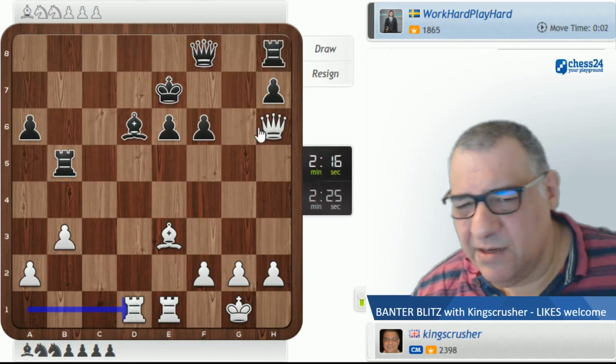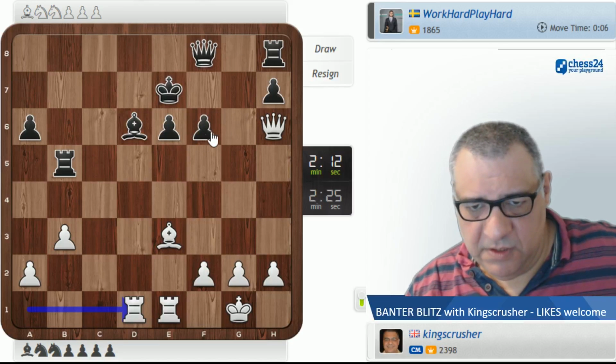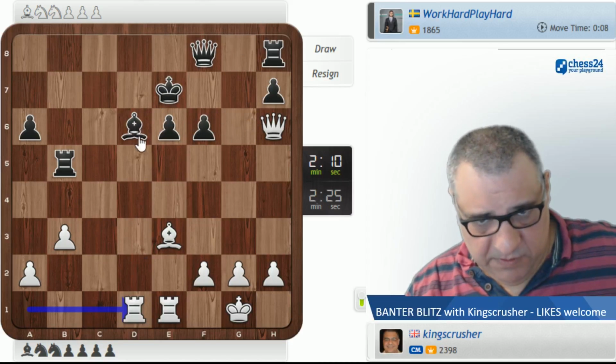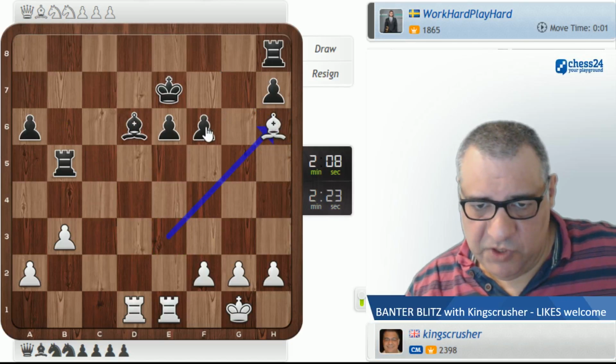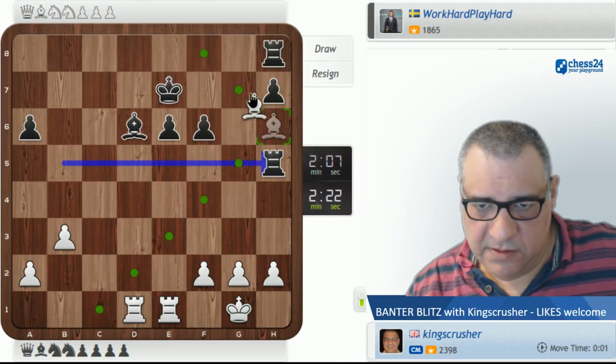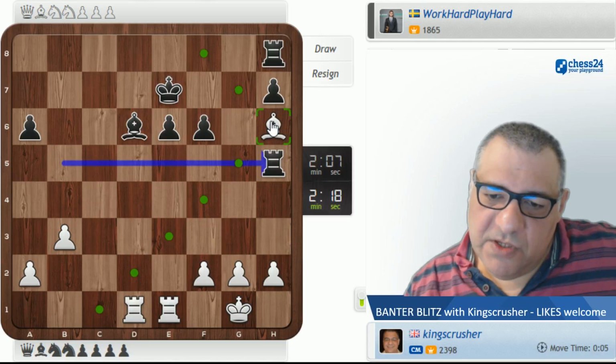If he takes it, I'm wondering if bishop g7 at some point would be useful. Maybe bishop f6, king f6, rook d6. So bishop g7, bishop f6, rook d6. Do I worry about bishop h2? I don't worry about bishop h2 too much.